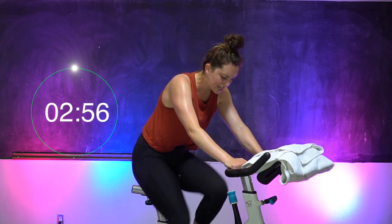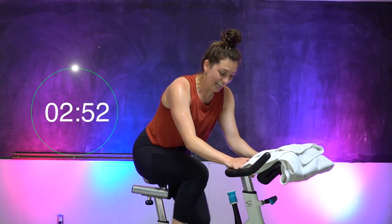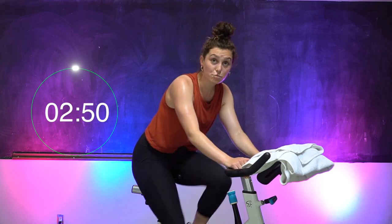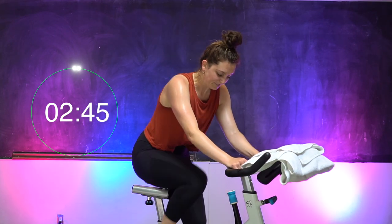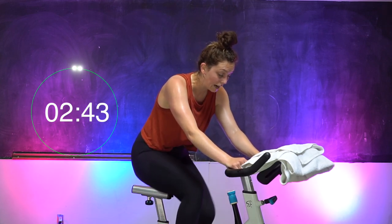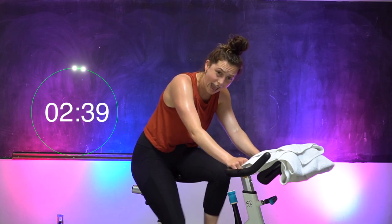Dig into those legs here. Maybe you need a little head bob to help you along. Light hands on those bars. Keep those shoulders down, especially as that tension builds. Tension in the legs, to be clear. Good. That cadence, you stay with it, attacking those gears.